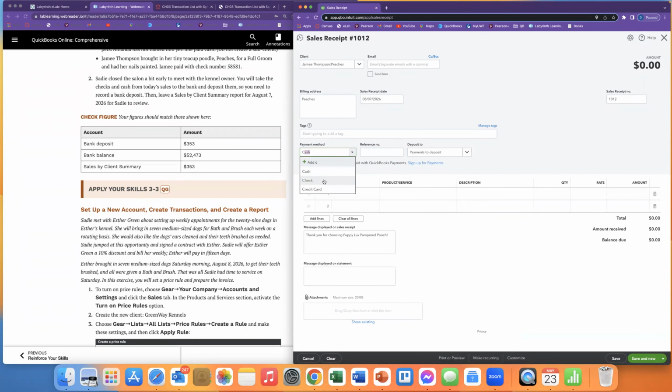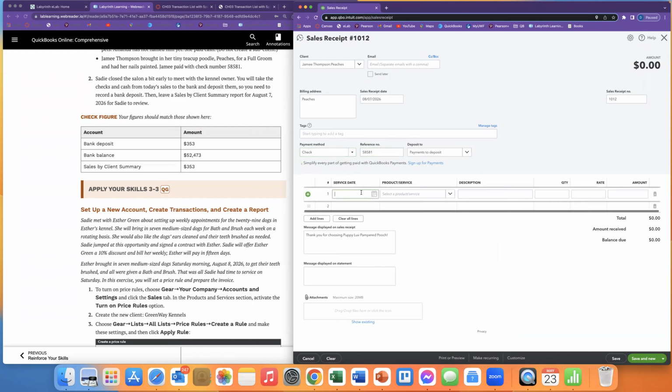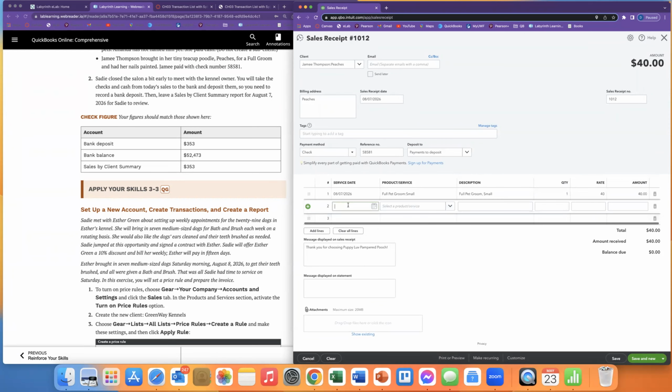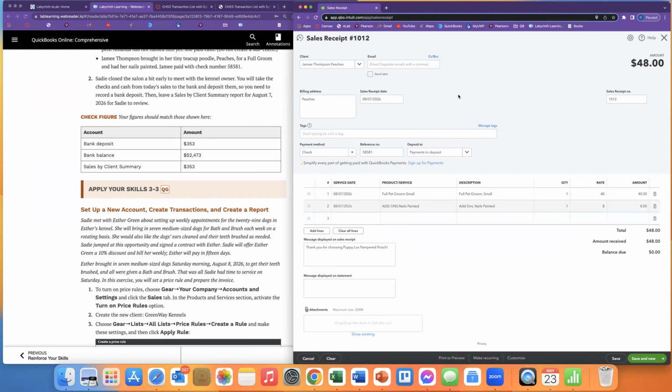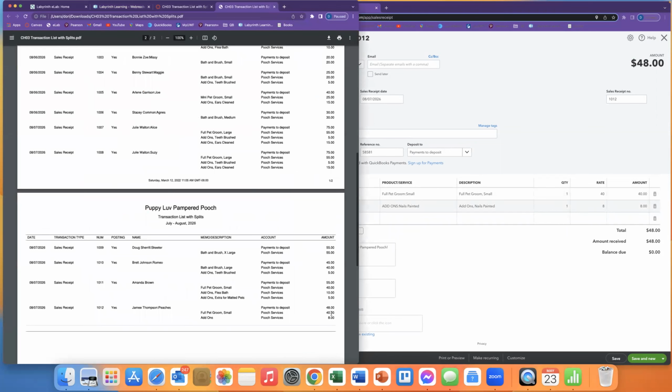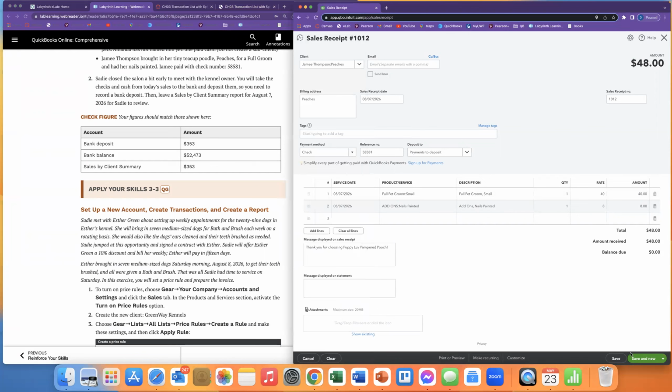She pays with a check. The check number is 58581. And then this was the same date. And it's a tiny, so it's a small, full groom. And the nails painted, of course. If you are called Peaches, your nails are getting painted. All right, so it should be $48. Let's check. $48. Awesome.